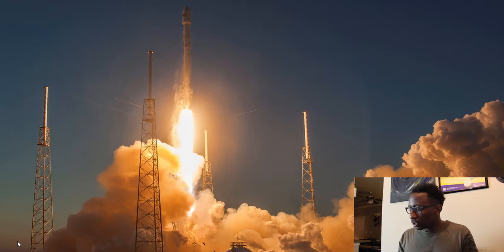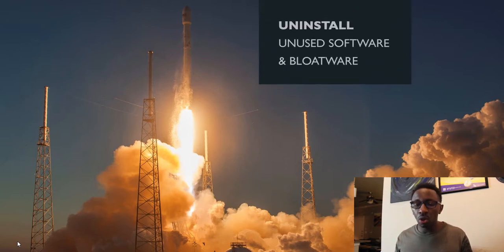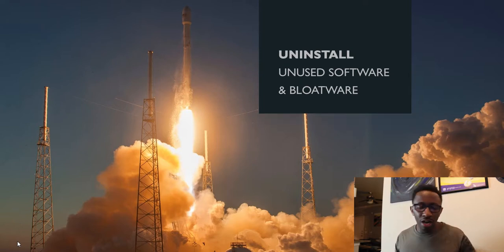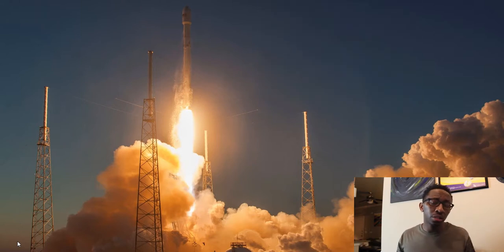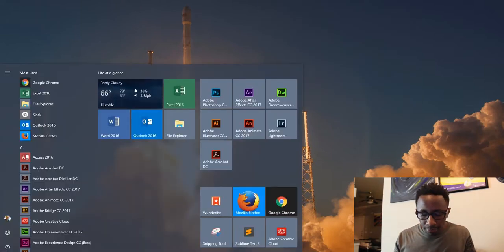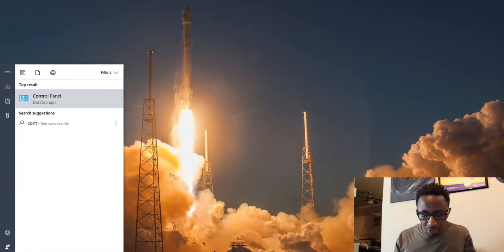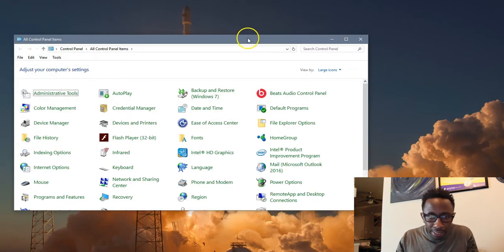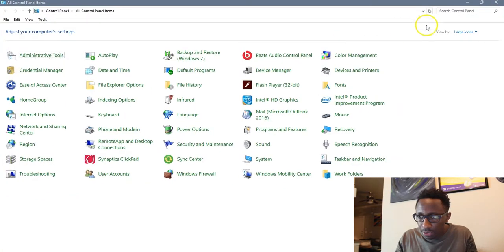The first thing we want to do is to uninstall any program that you're not using or that's not necessary on your computer. Some of these will have been pre-installed. We go to start, open your control panel. So just type in control panel. And on here there's another search box up at the top.